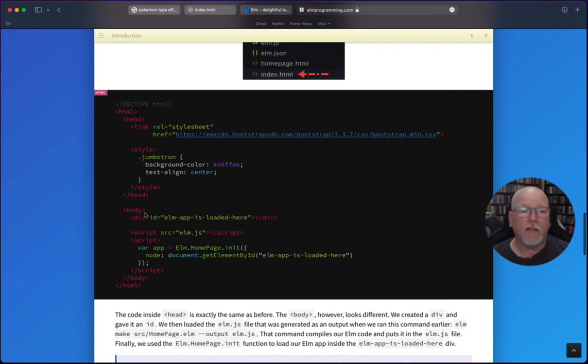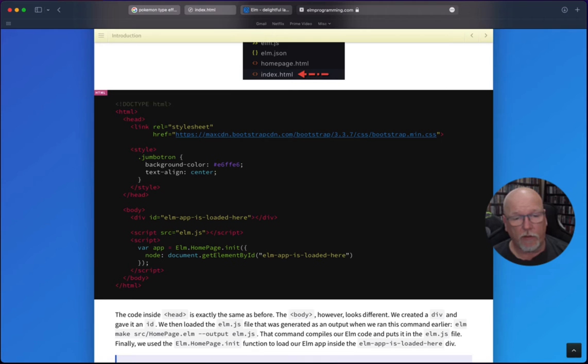By the way, because of this pattern, you can use it to host an entire web page, or you could have just a single component. So you can build parts of your web application using Elm, or you can build the whole thing. We're doing basically this exact thing here, which is just building a web page using Elm. So great starting point. Let's do it.